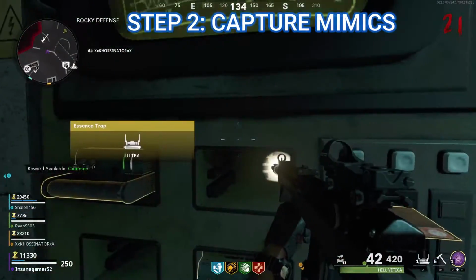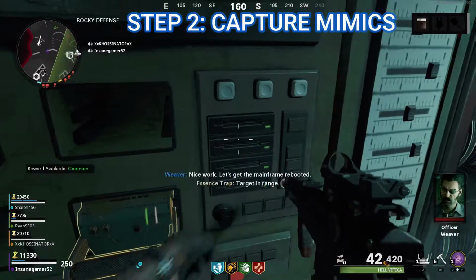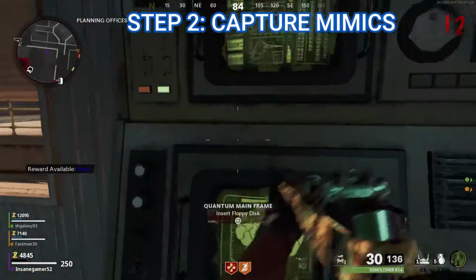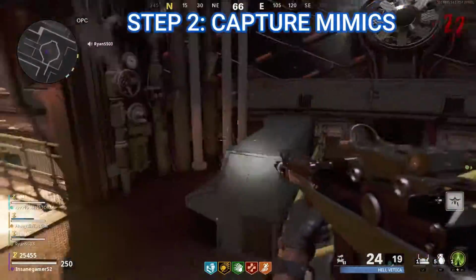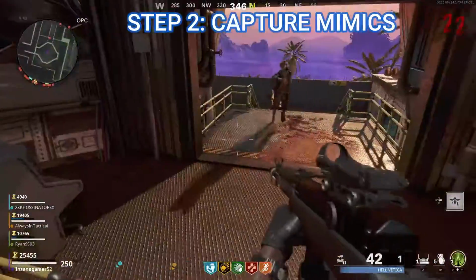Once you upload the 3rd correct memory, you will be able to take a floppy disk from the machine. Grab it and take it to this computer in the planning office. This will unlock the OPC, which is that huge sphere right next to the planning office. Go inside and a dark Aether portal will spawn, but you won't be able to go through it.